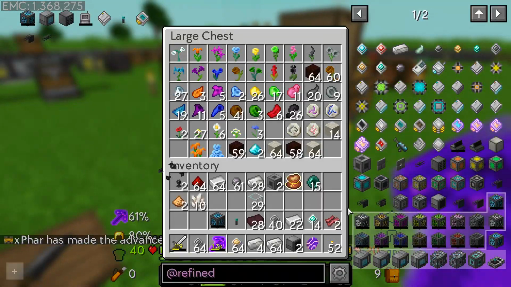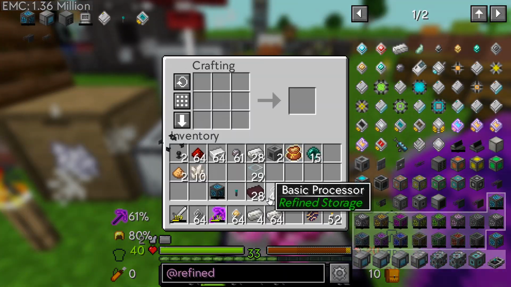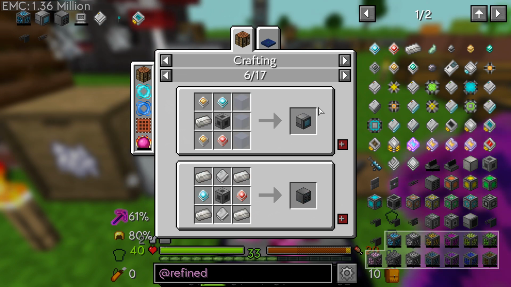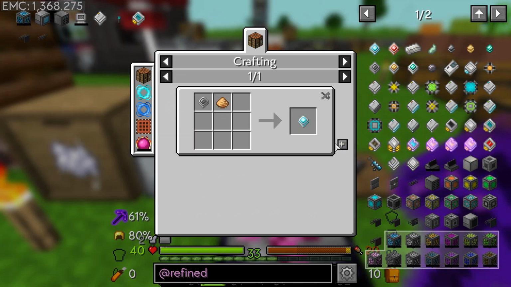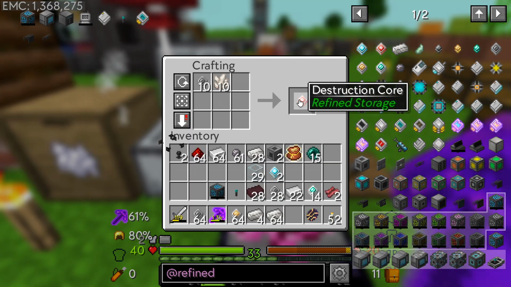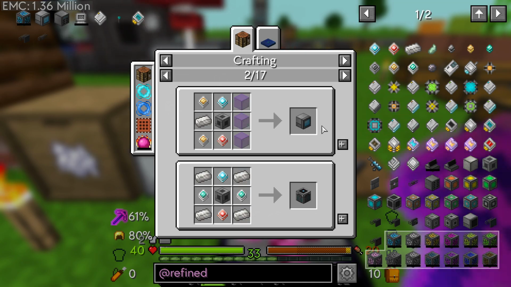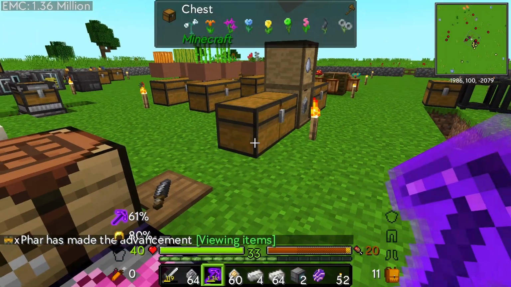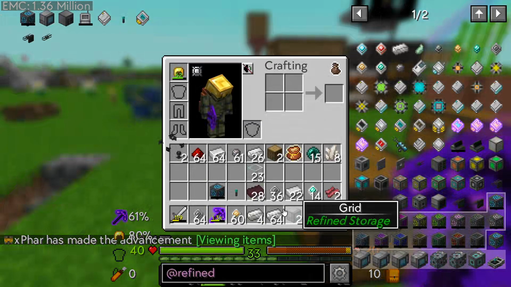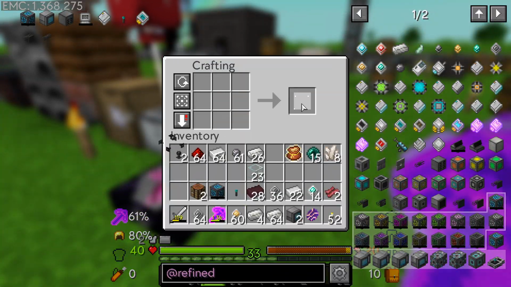Oh, fudge. I want to cry. I did not want storage monitor. I wanted grids. I'm going to need 2 more casing now. So not storage monitor, grids. And these grids can be transformed into... Oh, my heart bleeds. It's not that it's that expensive. It's the time that I didn't want to waste.